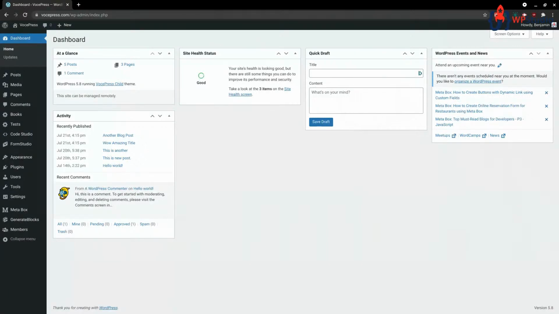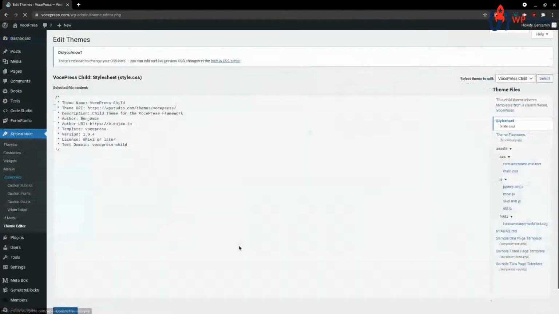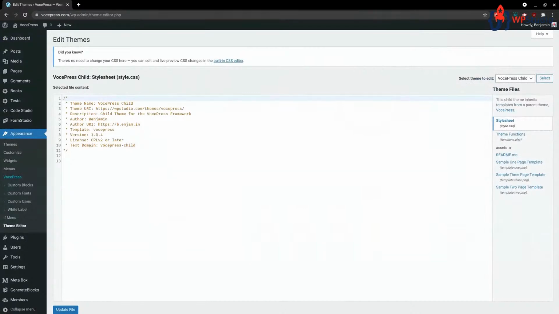Now, let me go back to this theme. Sometimes I'm going to take you on a little bit of a rabbit trail just so you can understand why something exists.